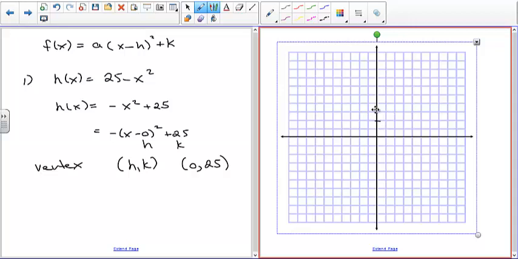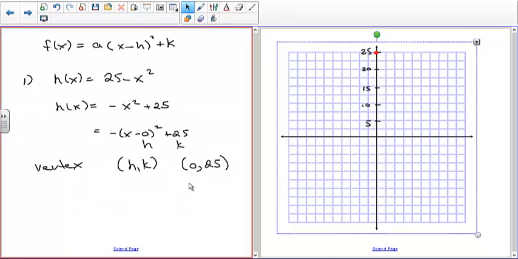So what I'm going to do is put a mark every other grid line, and I'm going to say this is 5, 10, 15, 20, 25. Now, if this were a plus, then that wouldn't be very useful because it would be going up, but I know it's going to be going down. So I can plot my vertex. And the other thing we can do here is, because it's going to be going downward, I'm going to have some x-intercepts. So it might be worth figuring out what the x-intercepts are.